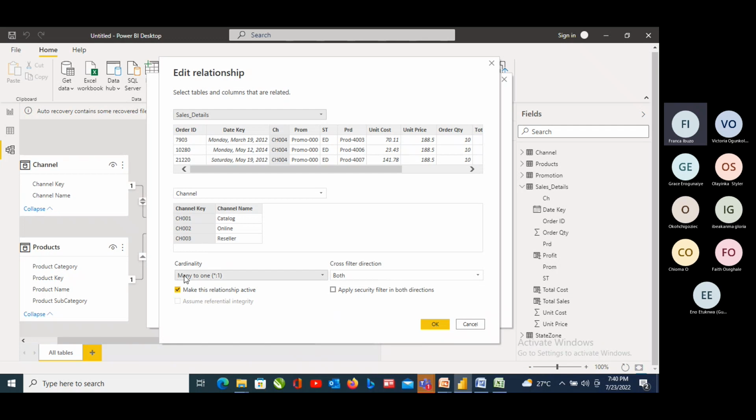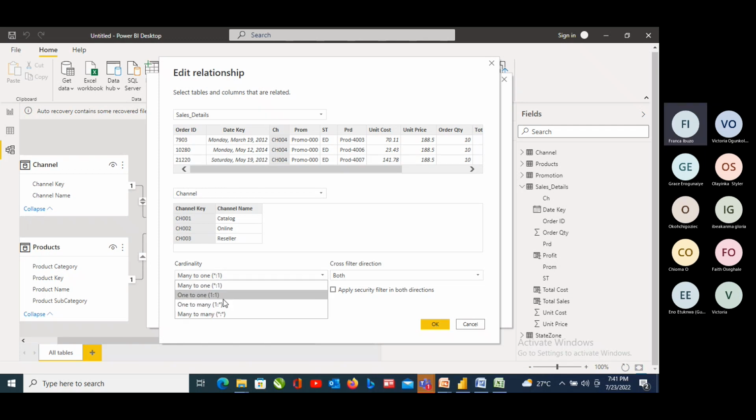And the cardinality, I explained to you that you have different cardinality.